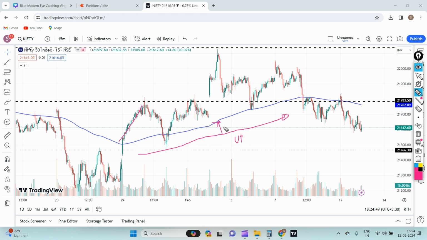direction. As of now, on the 15-minute time frame, as and when the Nifty used to come near the 200 moving average, there was some slight breakdown and fake breakdown, and there was always a pullback. Particularly even at this point, if you see, there has been a rally. So I want to discuss the patterns that have been forming on Nifty on a 15-minute time frame with respect to the 200 moving average.